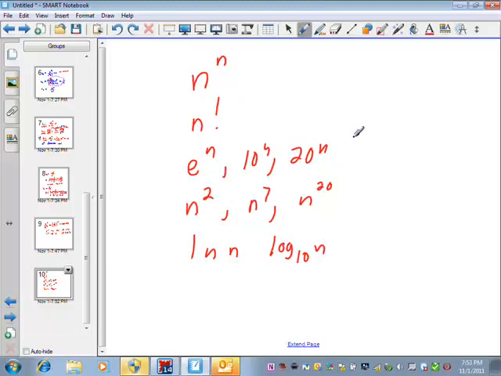So e to the n and 10 to the n are pretty much the same speed, or equivalent? Right, yeah, they're multiples, and it's because of the change of base formula, right? Okay. So yeah, there's some constant, or maybe it's a power of n. But no, 10 to the n crushes e to the n, there's no doubt about that, because 10 is bigger than e. But they're in the same class, the same family, in terms of how they increase.